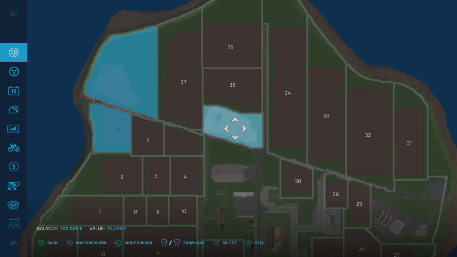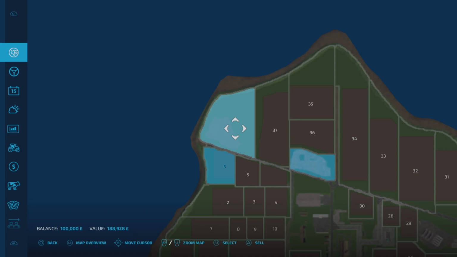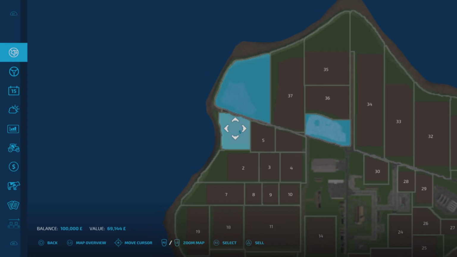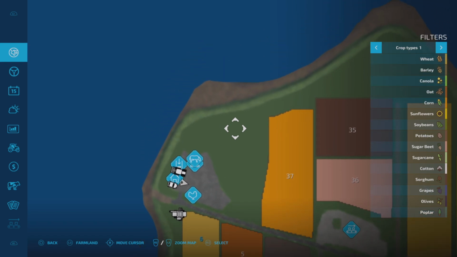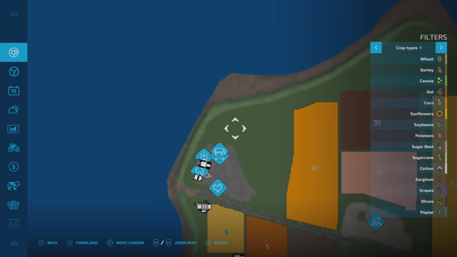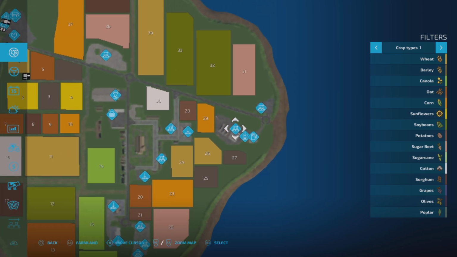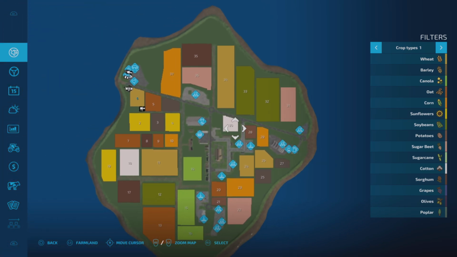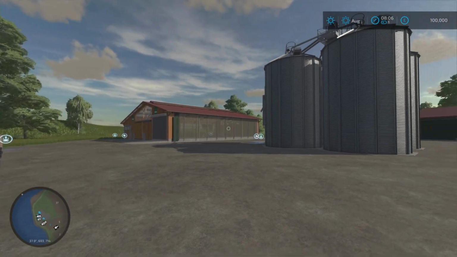That is 74,472 for that land. If you wanted to buy this area where the farm is, that's 188,928. And field 6 is just over 69,000. There is quite a decent sort of area here. It's got a few trees on. There's no big clumps of forestry areas. We do have a sawmill up here, which is interesting, but there are trees scattered around, which we'll see in a second.